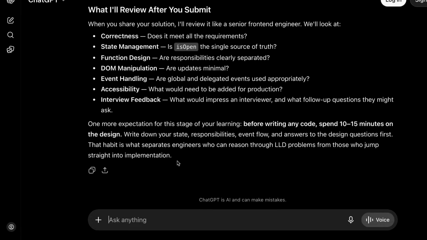Let's follow this guidance from a senior mentor who is AI, who tries to teach us how to build an understanding of system design by yourself without asking anyone.